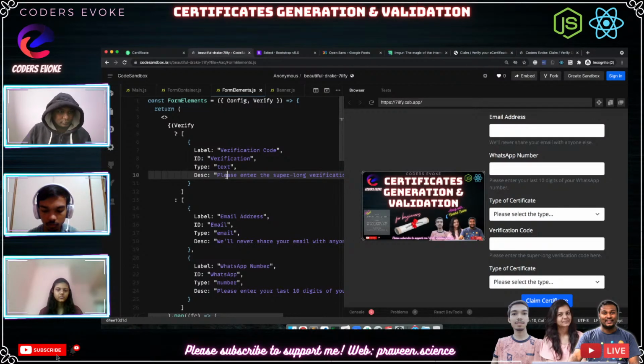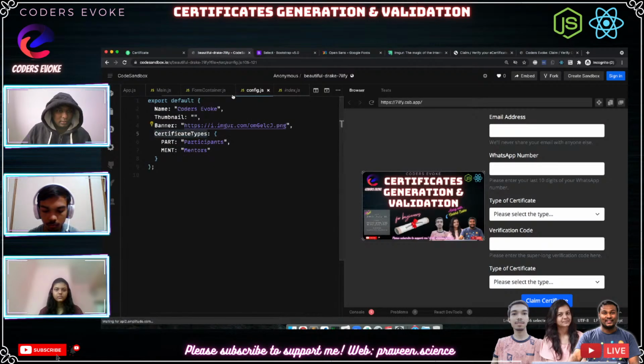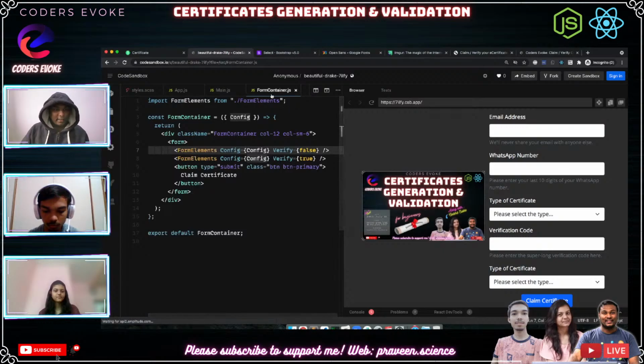Okay. Now if we go back to our form container, here is where we will be using a useState kind of a thing.